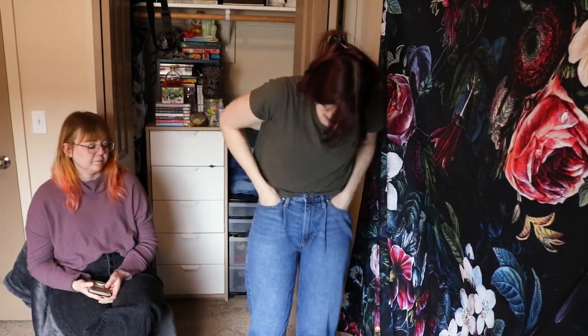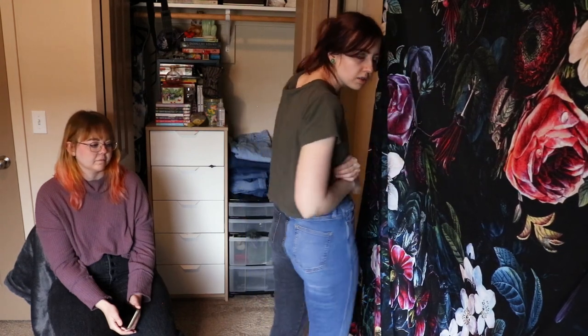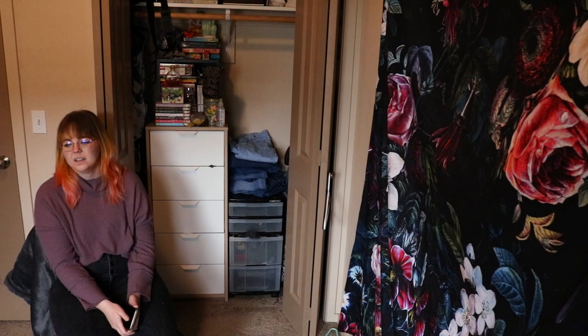Here's some pants. I bought them at Target not too long ago. I feel like they kind of just make me look like a baby. Very cropped. I like the pleats — because I'm so tall they're always cropped. I'll keep them, I did just buy them not too long ago. So these pants are kind of wild — they've got that split dye thing. Because they're Junior's pants I sized up in them, but I really shouldn't have. They're not too big on you. I'll just keep them.